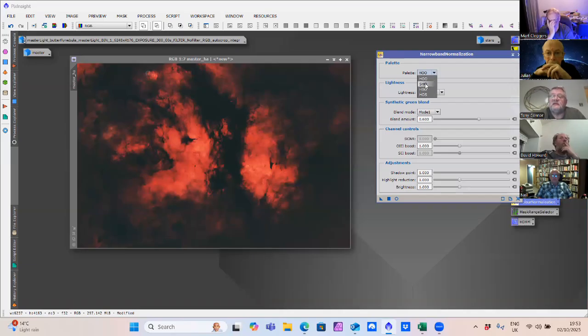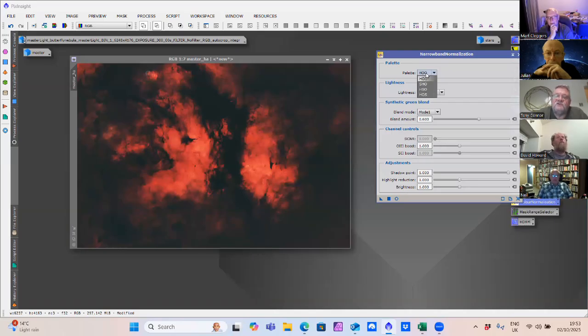Same as the SHO. And they've done this with some expertise. They haven't just done something, as Martin might say, like give the cranes to the granddaughter and let her have a go at it. They've done it with some science, I think. So let's open that up anyway and see what it does.